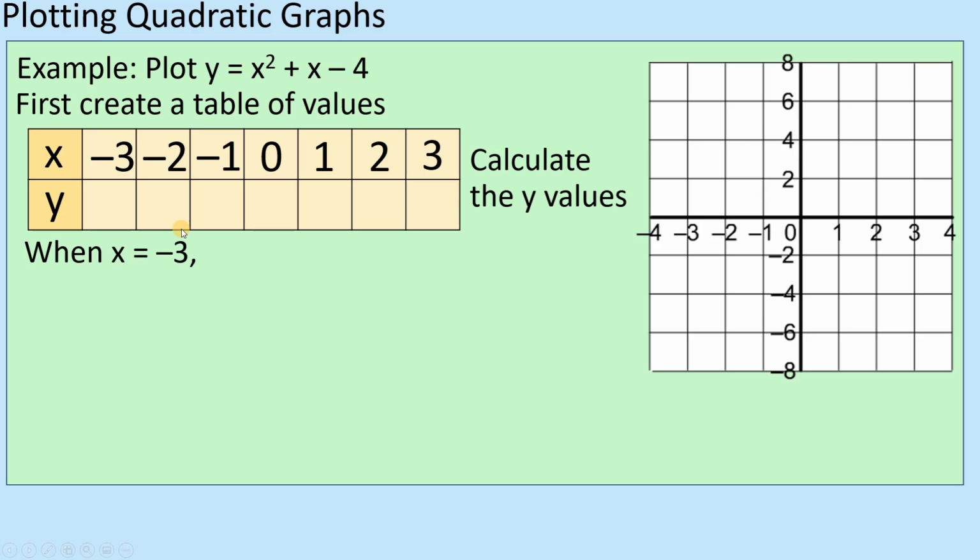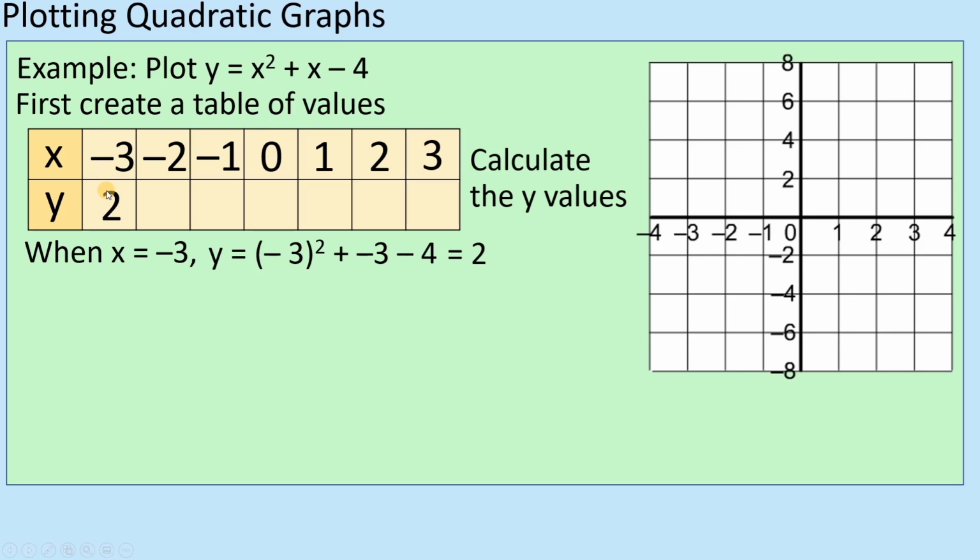When I put x equals minus 3 into it, you'll see that what I put is minus 3 in a bracket squared. The reason for that is so that our calculator doesn't make a mistake, because if you don't put the minus 3 in a bracket, it just does 3 squared and shoves a minus in front. What we are doing is minus 3 times minus 3, so the bracket matters. Then we add the minus 3 and take away another 4, and that's going to give us 2, and that's going to go in our table.